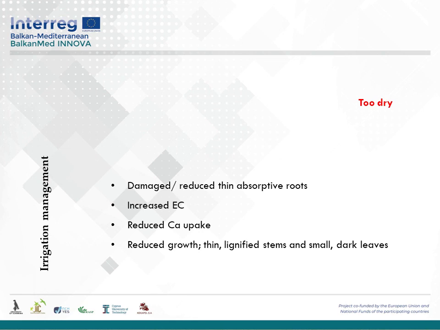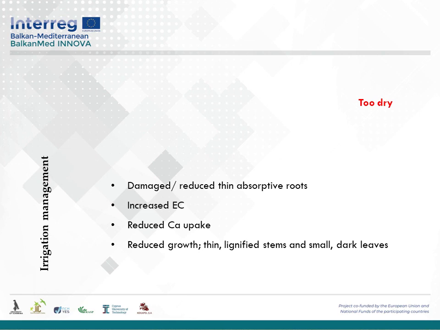A second problem will be an increased electrical conductivity, and this is understandable because the reduced water content in the soil or substrate will naturally concentrate the salts which are contained in the water, and after that the plants will face a number of difficulties due to the higher electrical conductivity. We talked about this in previous slides.